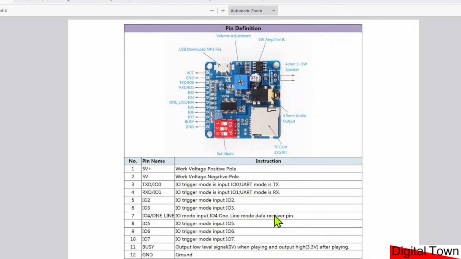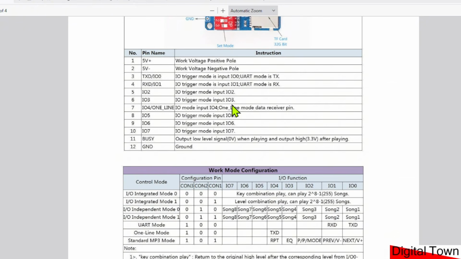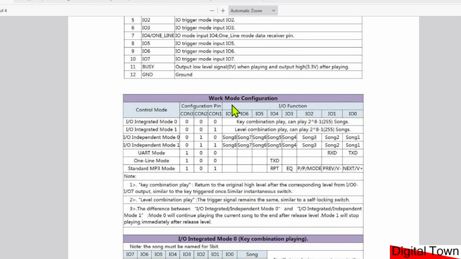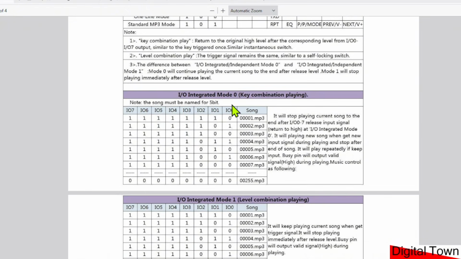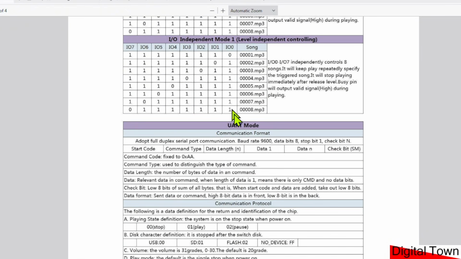Now you may think, what a lot of faff to get this thing working. But if we look at this MP3 player here, I just want to show you how they transmit the data. This is done over serial. It's just exactly the same as we've been doing. But as we look at the configuration for the transmission, in their system, they've got a start code, a command type, a data length, a data 1, a data n, and a checksum.